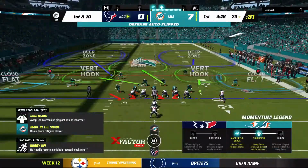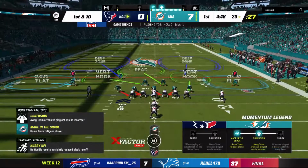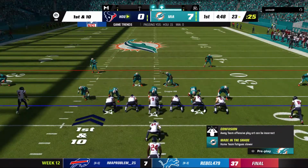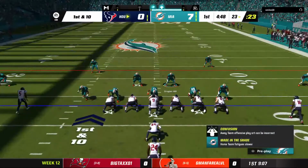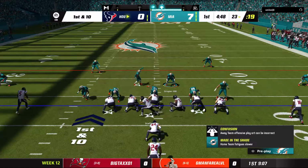The Texans offense ready to go here for their next drive. And you know, it's certainly a lot of football left to play. We're not into December yet, but right now where we stand, they're in first place in their division, looking really good and looking to be a threat come January.